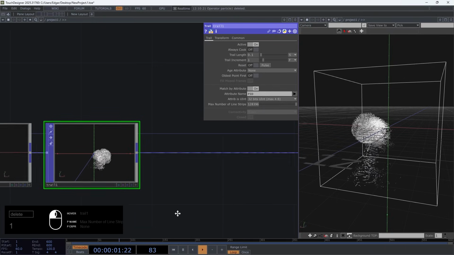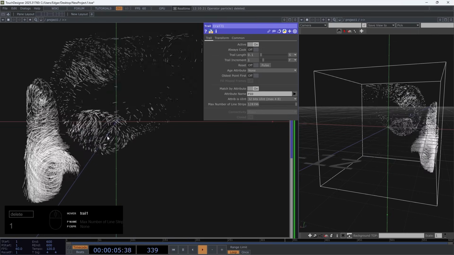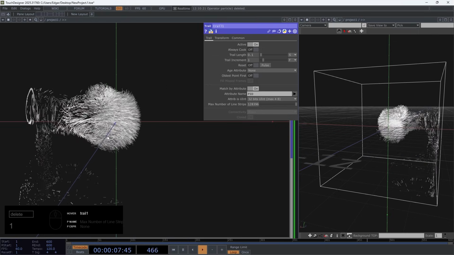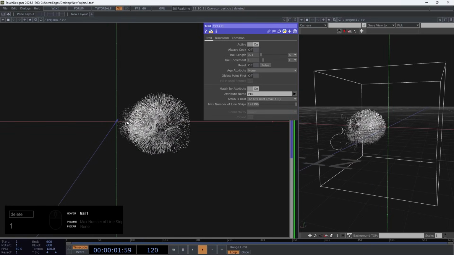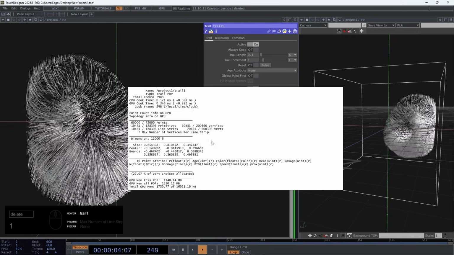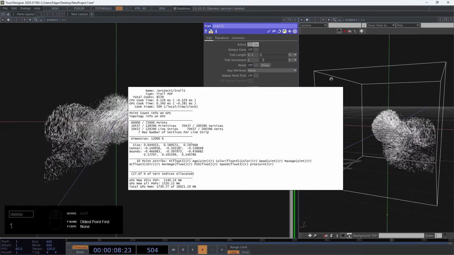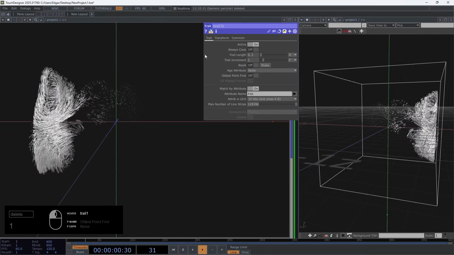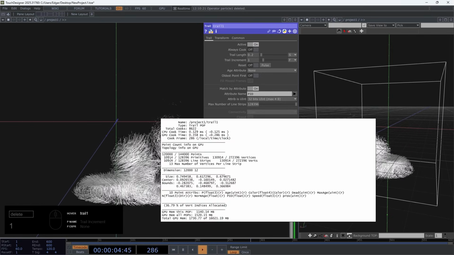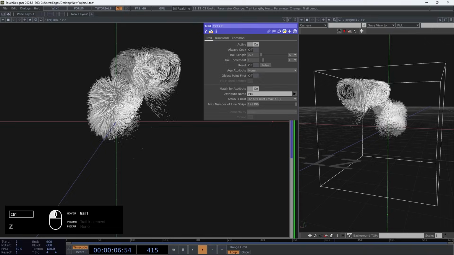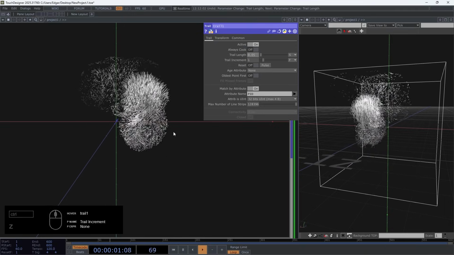So we said that it's not only trails that we have. I want to create a whole structure on this trail. So we see that here we have a number of points per line sweep. Every line you see is a line sweep. So we have 7, but if we increase the length like this, we see that the max number is changing. Let's go back to this, even less, like this.